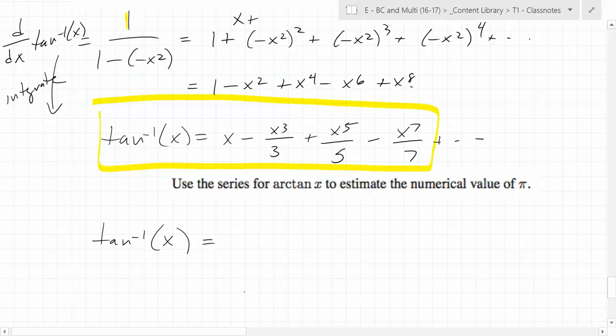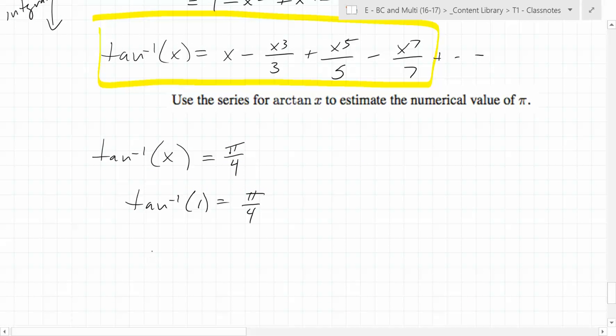We could pick any one we want that we know a nice tangent value of. Which one do you want to choose? Pi over 4. I like pi over 4 personally. It doesn't really matter in this case, but pi over 4 is great because it's definitely in the domain. The tangent of what is pi over 4? 1. Why did I choose that? Because you know that tan inverse of 1 is pi over 4. Do you agree with that? Yeah. So what do you know? 4 times tan inverse of 1 is equal to pi.